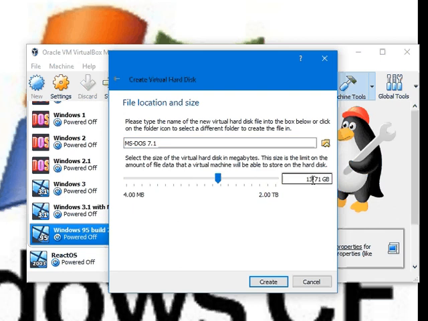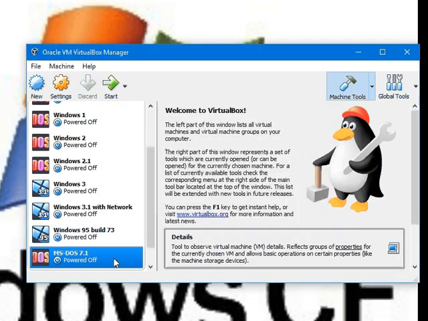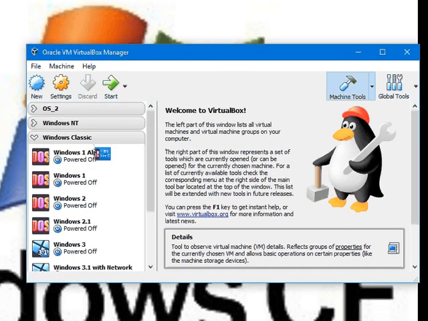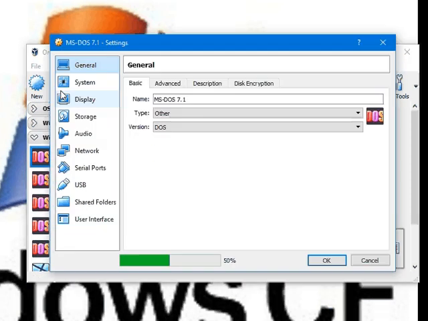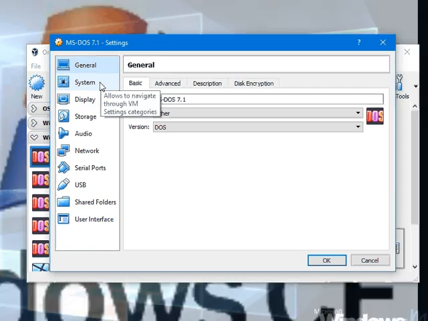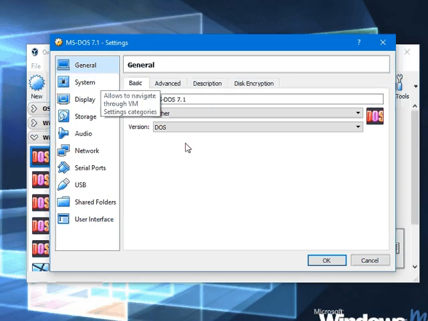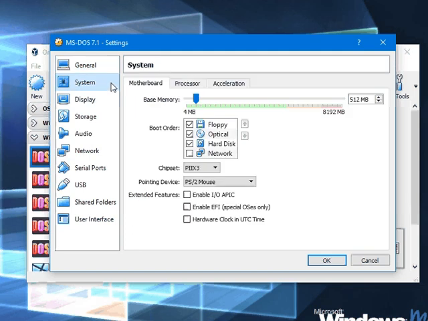Now just make it 16 gigabytes or more. This version of DOS actually supports larger hard drives. The reason why I prefer it over 6.22, which everyone uses apparently. But yeah, this version of DOS already comes with a bunch of utilities, so we're not going to have to install very many drivers, except the SoundBlaster 16 driver, which I will actually link. MS-DOS 7.1 is available from WinWorld PC.